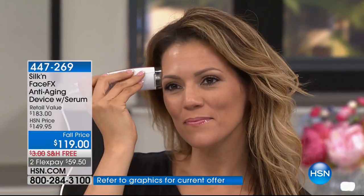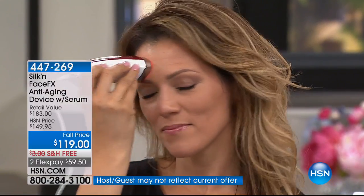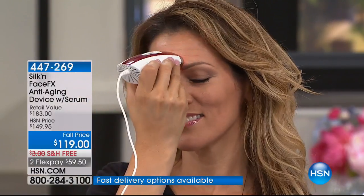Loss of volume is probably the number one sign of aging — not just because it makes wrinkles more apparent. Think about the sinking under the eyes, crow's feet, the 11 lines, that nasolabial fold, less volume in your cheek area. Your whole entire face: if you're losing volume, you're looking more aged. You've maybe already spent a big investment on creams and lotions and potions — well, they're not penetrating deep enough.